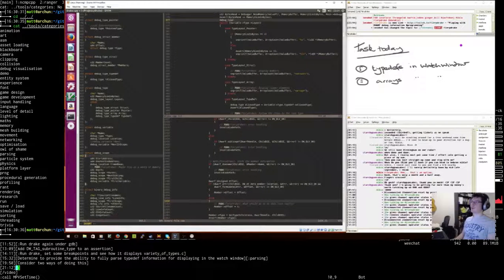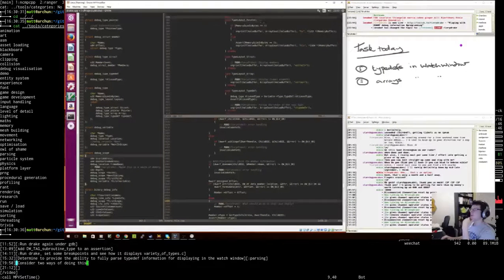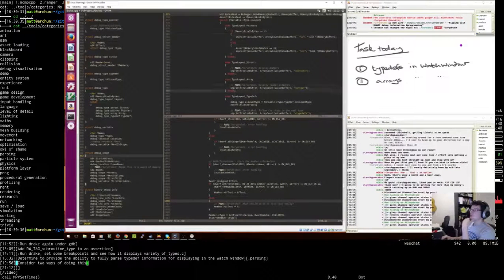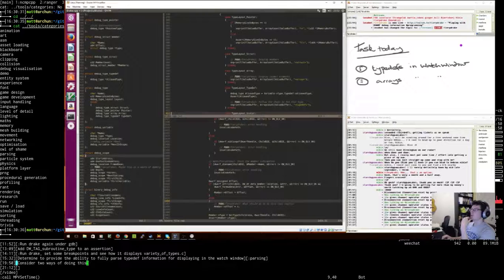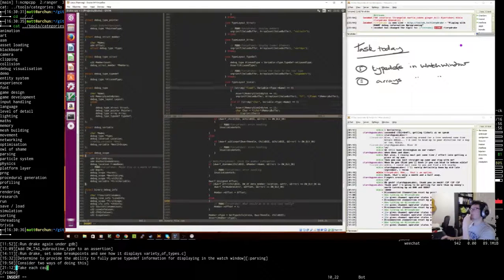Make type equal to base type. Make that equal to variable type. So there's two ways I'm thinking of doing this. One is to make this whole switch statement into a recursively called function. The other is kind of to take each case and make that a function that I can call. So then I can just loop through to get the base type, which might be yet another function.